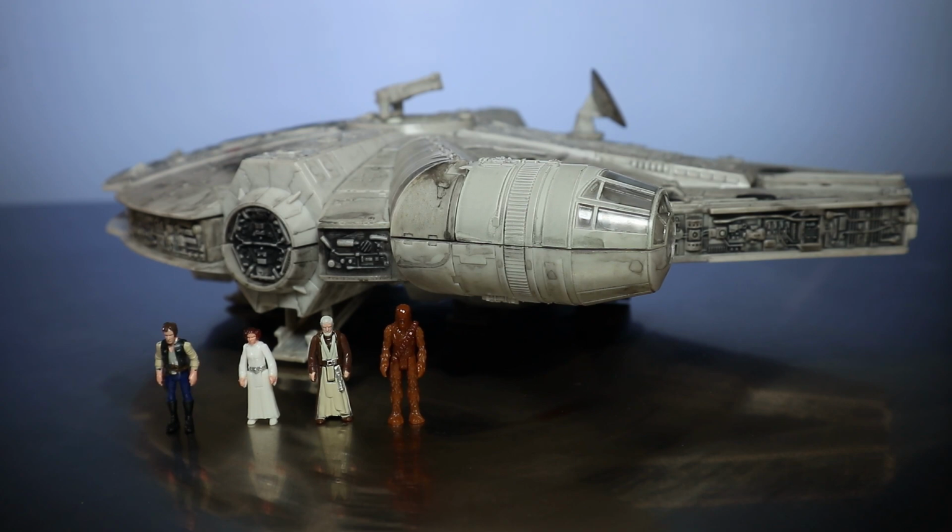The only other thing I can add here is if you have a 3D printer, look into the Star Wars Legion stuff. If you downscale it just a little bit, it'll fit in and you can get yourself a really cool diorama, which is something I'm definitely going to be doing, printing out some Star Wars Legion stuff at a couple sizes smaller and building myself up a little bit of a, I don't know, Tatooine, maybe just a random town or something. But definitely look forward to that in the future.